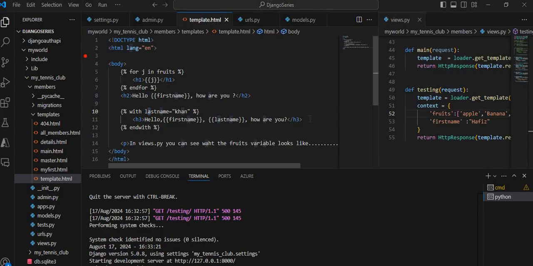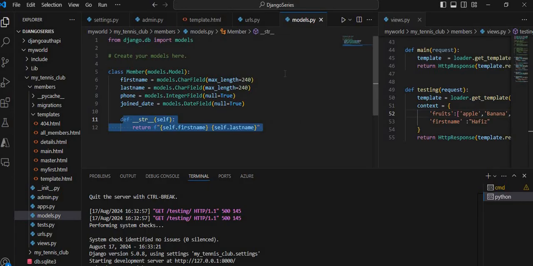Let's move. So here I am going to understand data from a model. The example I just showed you is an easy approach on how to create and use variables in the template. Normally, most of the external data you want to use in a template comes from a model. We have created a model in the previous session in the models.py, the member model, as you see here, which we will use in many examples in our last some sessions.